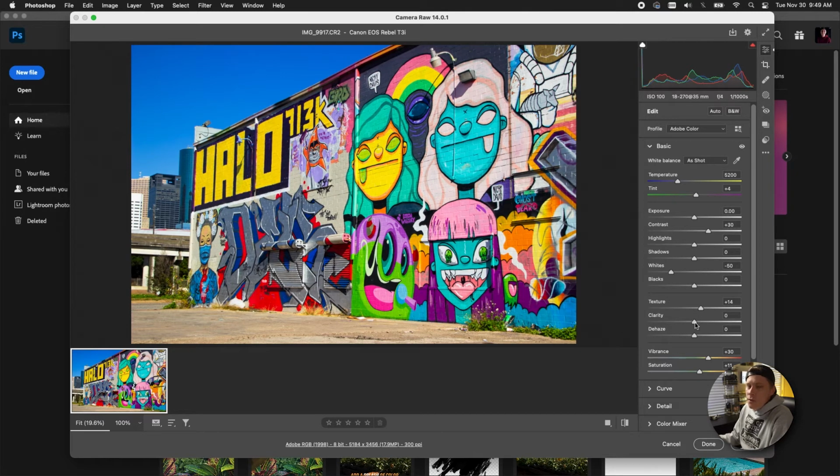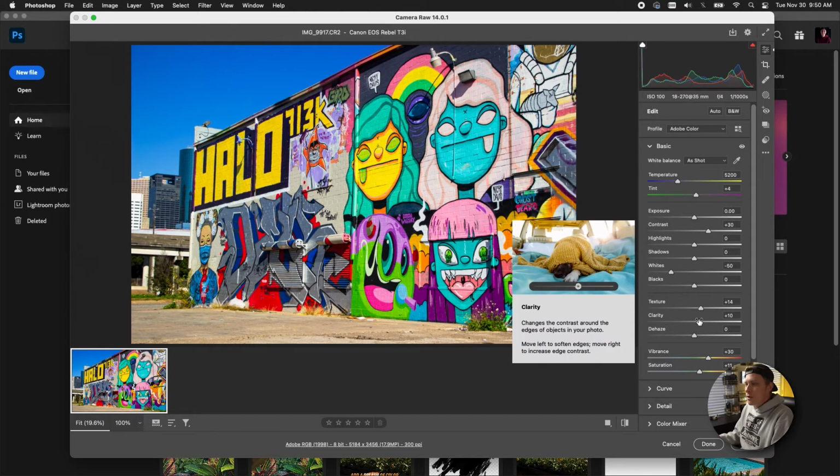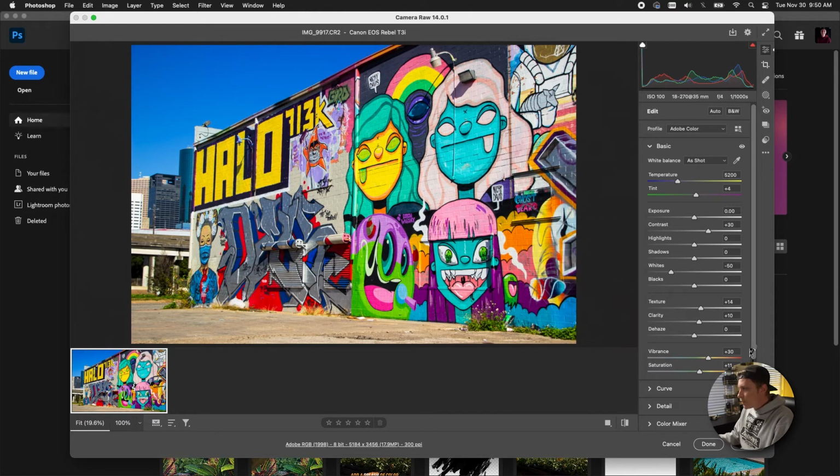Then what I like to do, because sometimes I can't see it before I try it, is pump the clarity, positive or negative, just to see what it's doing visually to my image. In this instance, because we have that rough rock brick texture, pumping up the clarity just a little bit, maybe to about 6 or 7, does sharpen up those lines that we see in the brick. I really like pumping that up just a little bit here to pop that out a little bit more. So it's looking good, it's looking vibrant, and that's what I like.